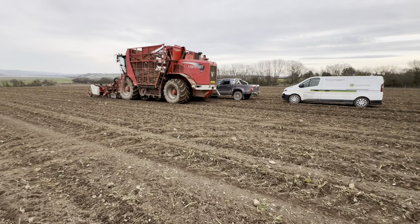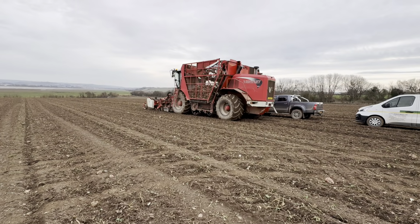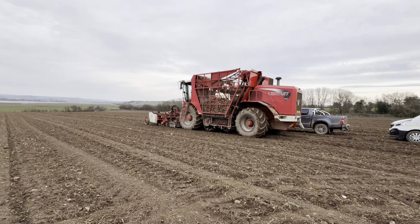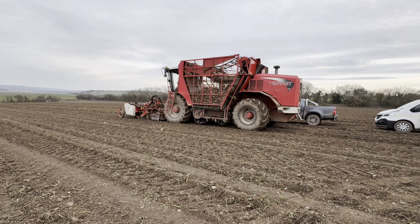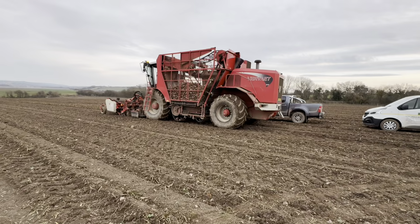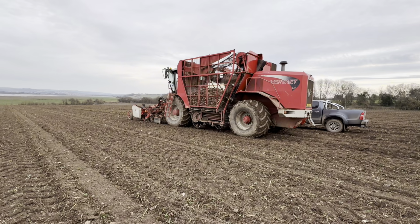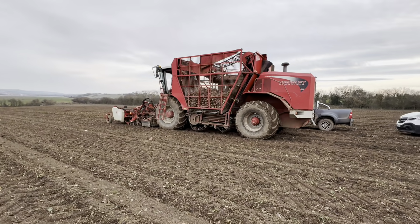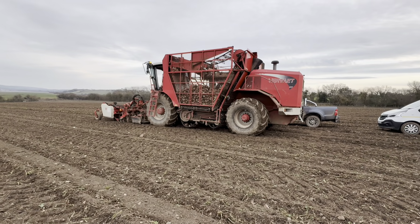We've got Jordan from Small Ridges here, having a look at the electrics and the motherboard in there, on the phone to someone from Riley's who deals with Vervaet machines, just trying to work out where we're going wrong, whether certain relays aren't working, just checking for every fuse, every relay, making sure that power's getting where it needs to get. It's just a long old process of checking everything at the moment.